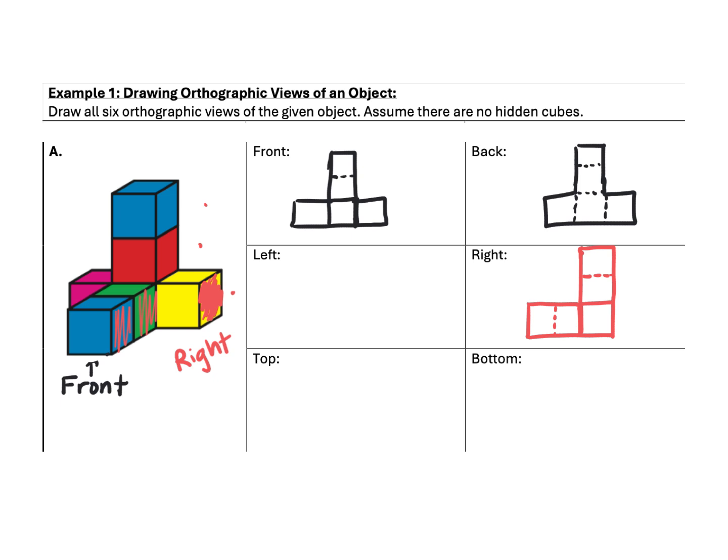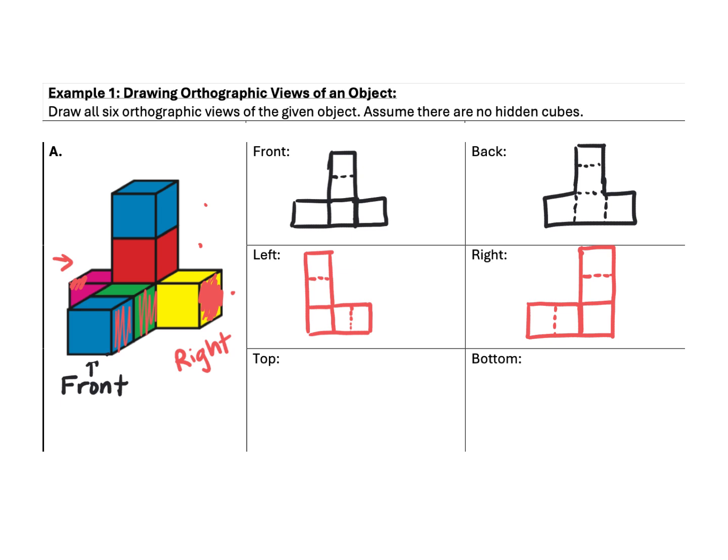Now imagine that you go to the left view. On the left view, you're just going to stand over here and look at it. You'll notice a pattern that in the orthographic views, left and right are always mirror images of each other for the outline. And then in this case, this pinkish color block is poking out. That's at a different depth, but all the other blocks are at the same depth, so I'm separating those with dotted lines.